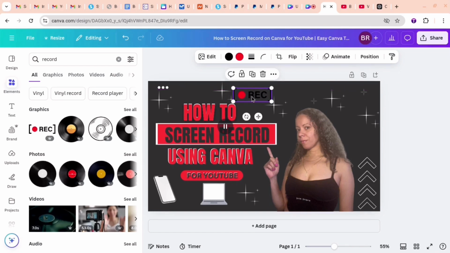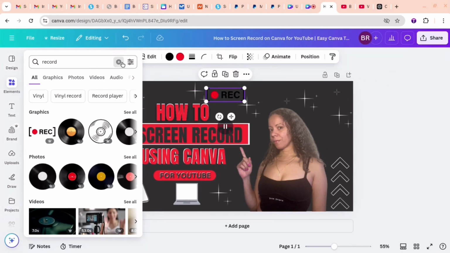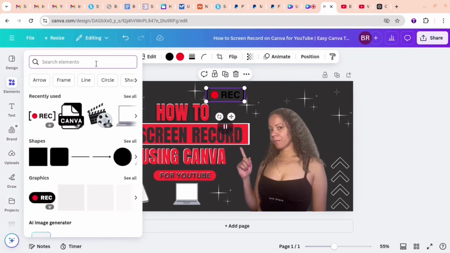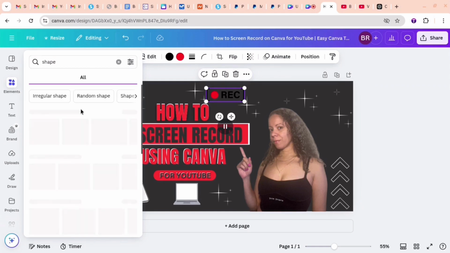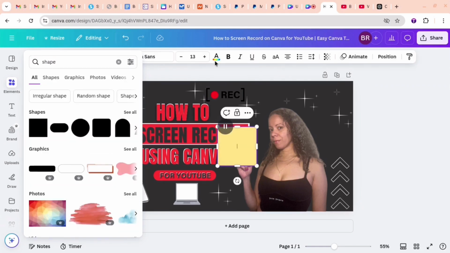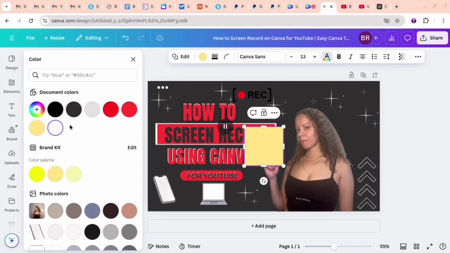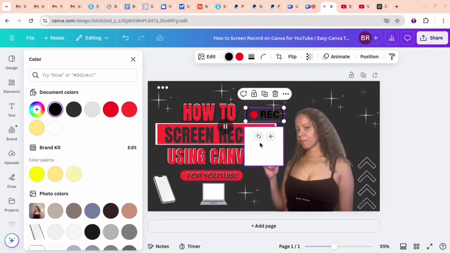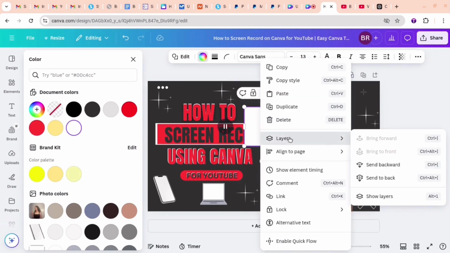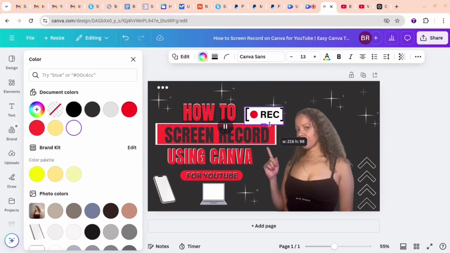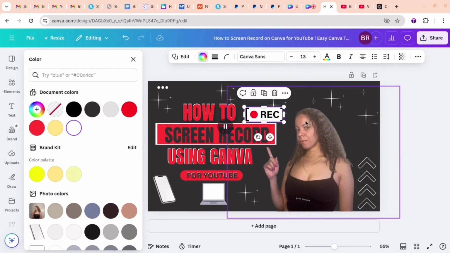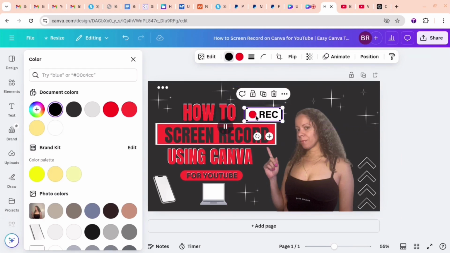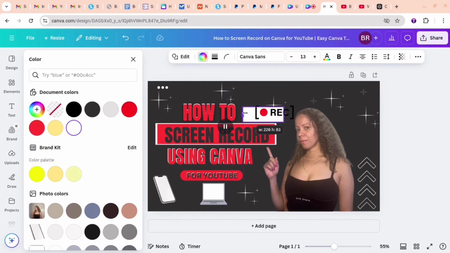I need a shape, so I'm gonna go back into Elements, type in shape, click on the square shape, then I'm gonna change the color of the shape to white so that I can put it behind the record button so that it can stand out. Since the square shape is in front of the record button, I have to change it so that it can go behind. So you're gonna right click, go into layers and put it behind the specific image that you're trying to use.